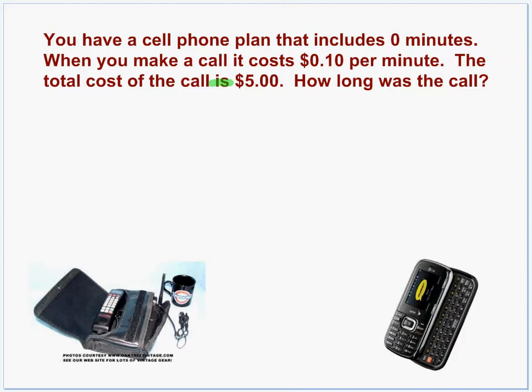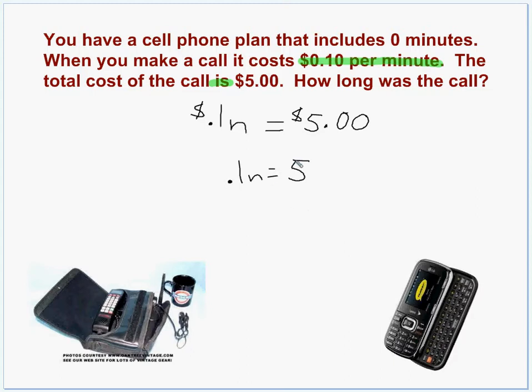So, is, ooh, that's a key word, isn't it? What's that mean? It is $5. So I'm going to put an equal sign here, and I'm going to write $5. I know something is equal to $5. What is that that's equal to $5? Well, it says here it's 10 cents per minute. So I'm going to take 10 cents and multiply it by the number of minutes. So I'm going to take 0.1 and multiply that times n. If you want to rewrite it, you could write 0.1n equals 5.